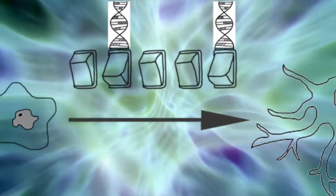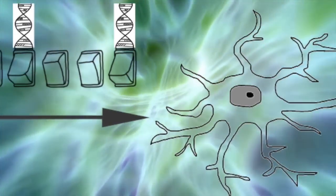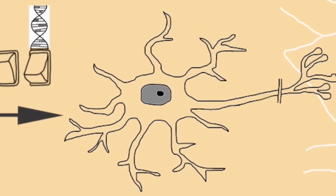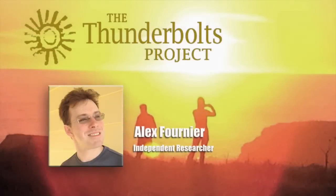Change the voltage exerted upon cell membranes and you can modify genetic expression in the cell, so that a group of cells carry out a very different plan of growth. Electrical managing forces inform cell development and response to injury as a holistic system of physiological decision making, integrated with the body's biochemical and genetic instructions.